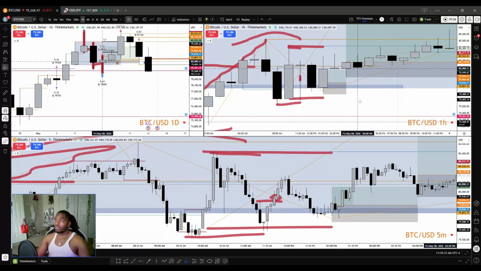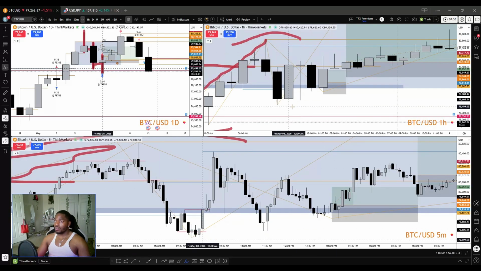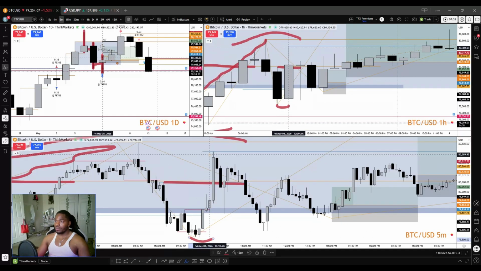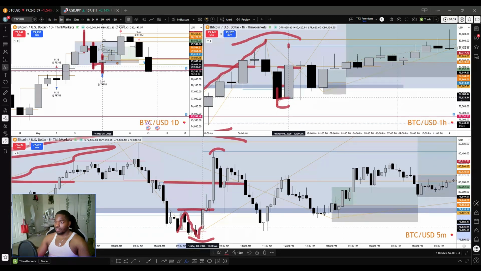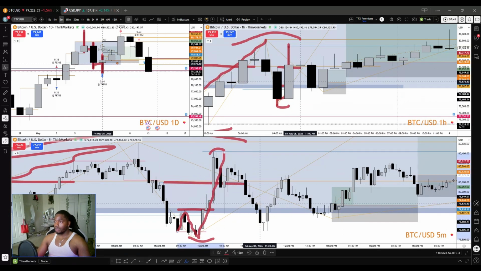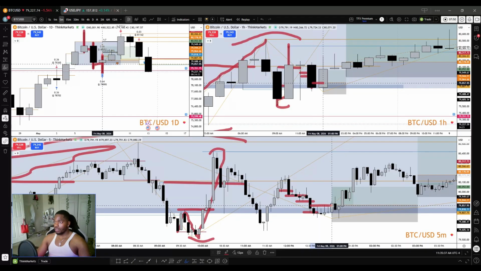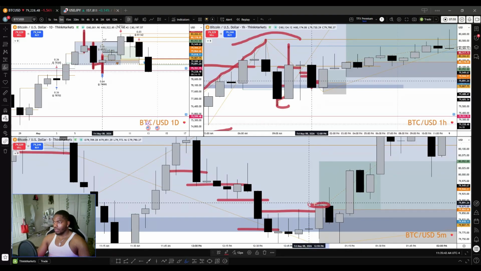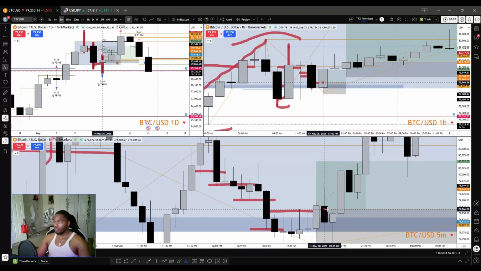Instead, once I get that 5 minute break of structure that lines up with a 1 hour candle closure, and this is the 5 minute that broke above this point because this was the break of structure. We had an entry right there that I missed. Price went up. We started breaking down and creating these bearish candles. And then we were able to close above this candle right here with this closure right there. And so I entered as price was coming back down.